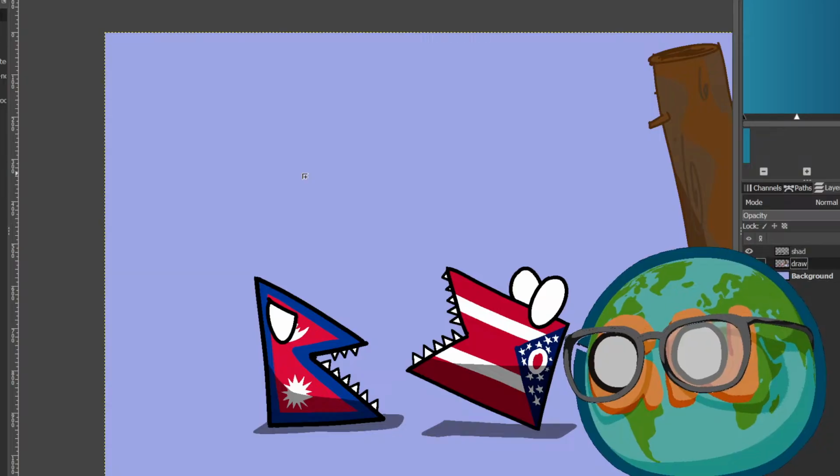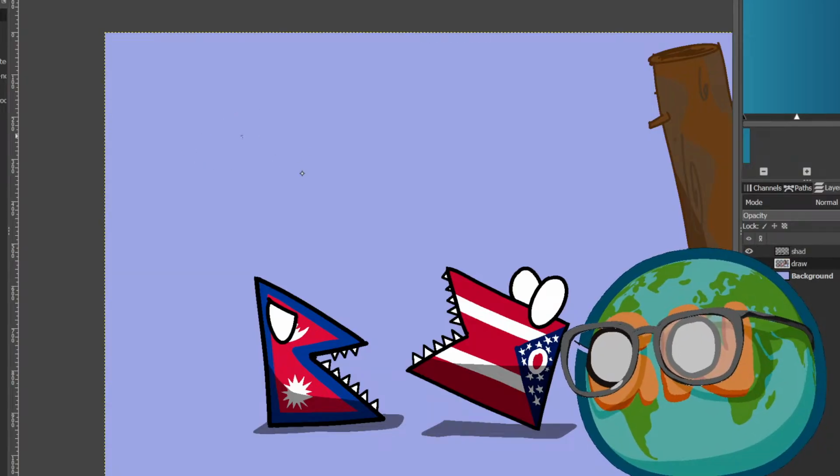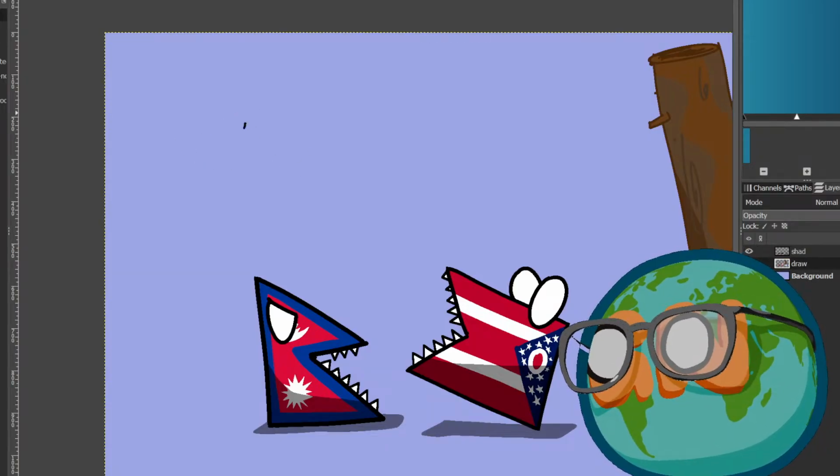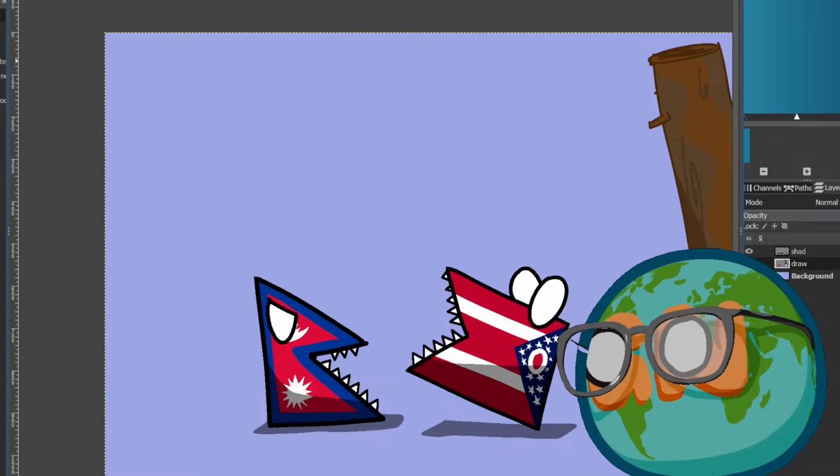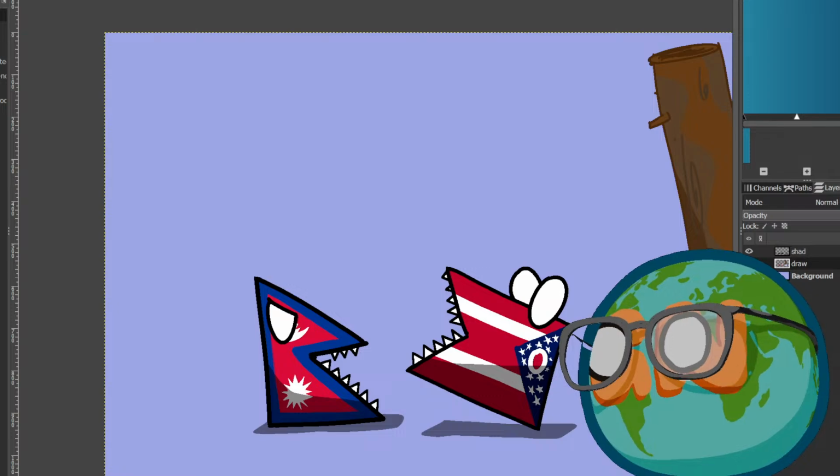Okay, we'll see how this looks. I don't know how well it's gonna look, but we can try. And I've broken my GIMP, which sounds very funny, actually.